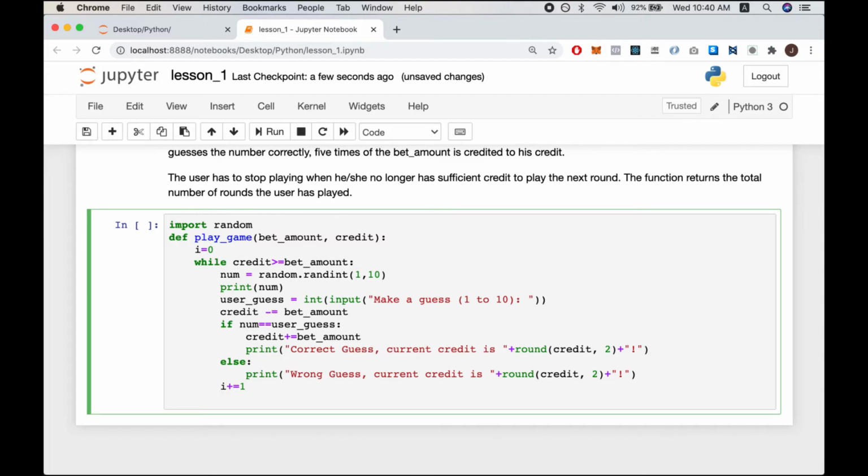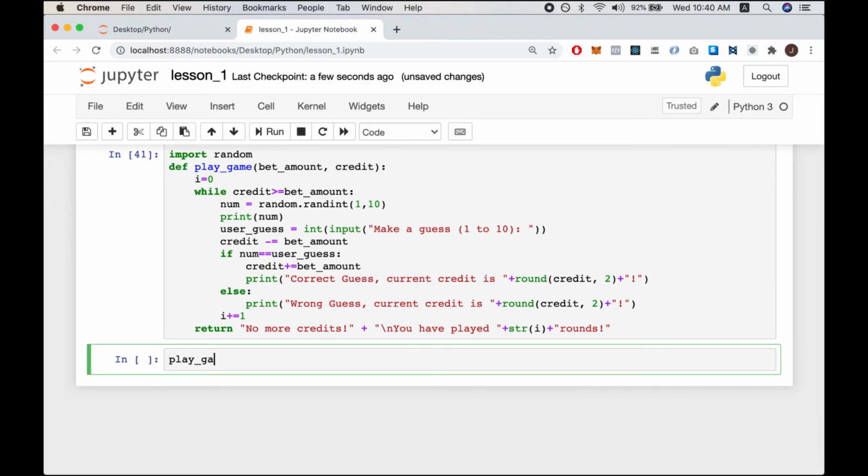So the i basically will tell the user how many rounds the user has played. So no more credits, you have played plus string i plus rounds. Okay, so now that should work.